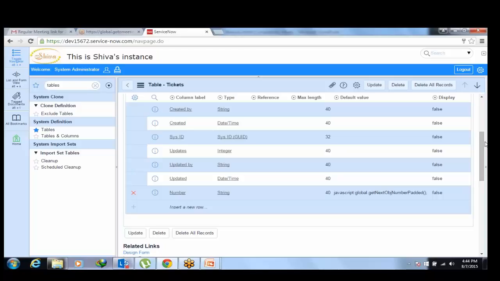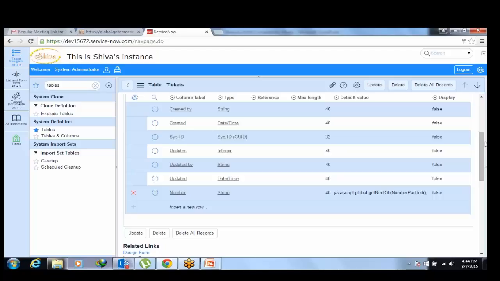So sys ID will be a 32-bit string, and it will be unique throughout the instance. It will not be a duplicate in any case, even in the worst scenario or the best case.